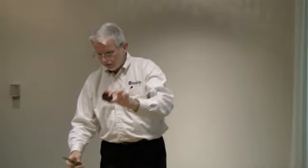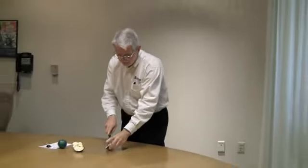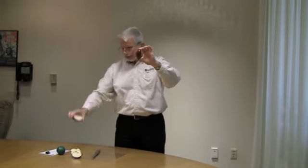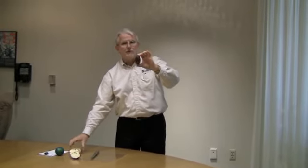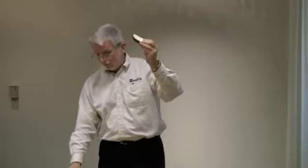Taking this 1/4 of the apple, I'm going to slice it down the middle as close as I can to break it into 2 pieces. So now I have 1/8 of the earth in each of my hands. I'm going to set aside 1/8 of the earth because that would represent the mountain areas, the desert areas, the swamp areas where we cannot grow food. And certainly they are exposed land masses, but they are not good enough for food production. So in my hand I have 1/8 of an apple.